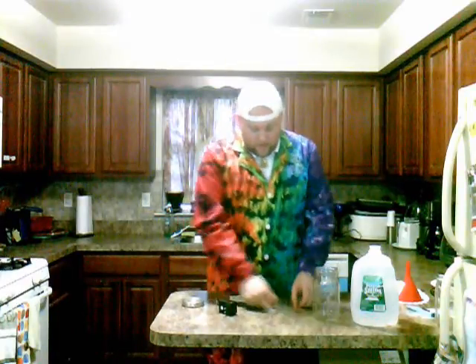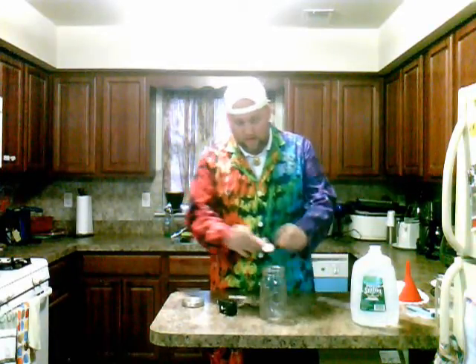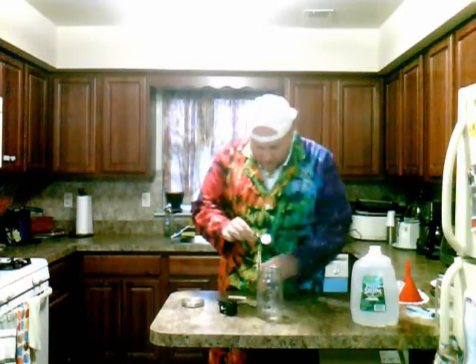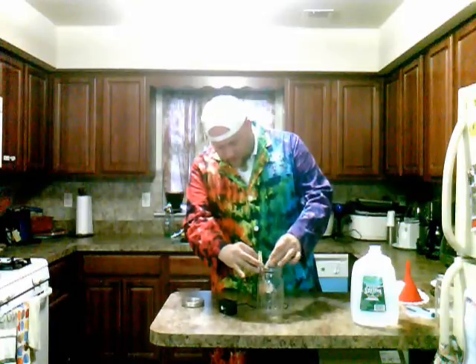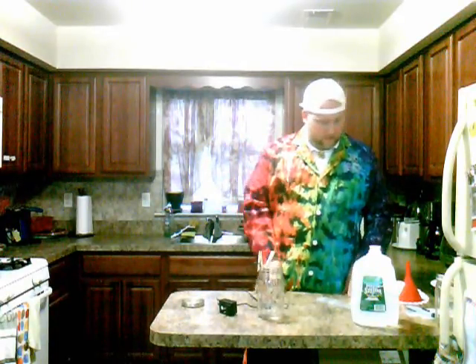If I did the exact opposite — if I put silver on the positive and copper on the negative — we're making silver. Now I've got both of those on their alligator clips. I'm going to put them onto the side of the jar here, just hanging down from the top, and put the other piece right next to it, about an eighth to a quarter of an inch away, at about the same height down. You don't want them too far apart or it won't work, and not too close either — about an eighth to a quarter inch apart.